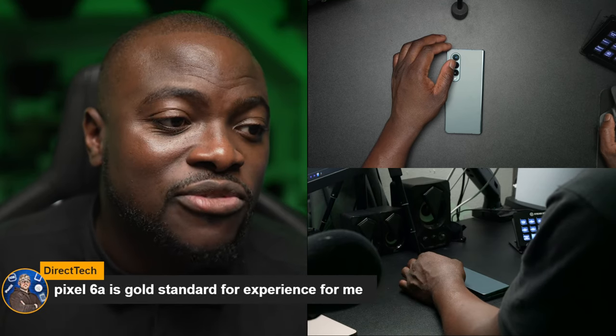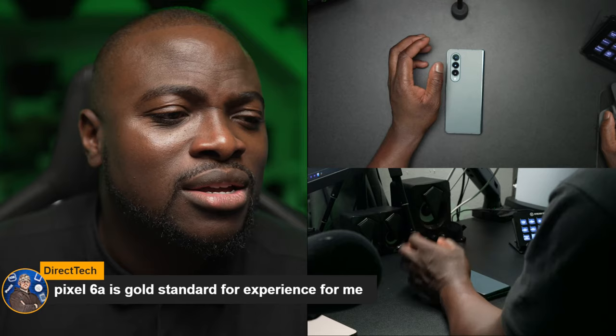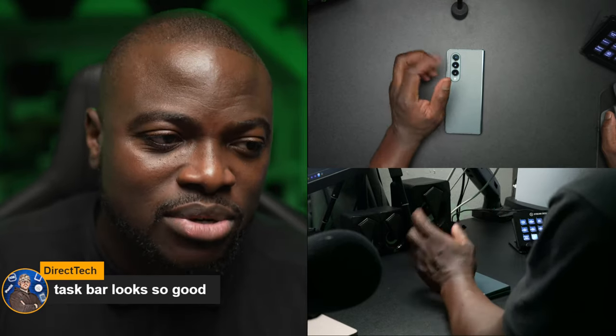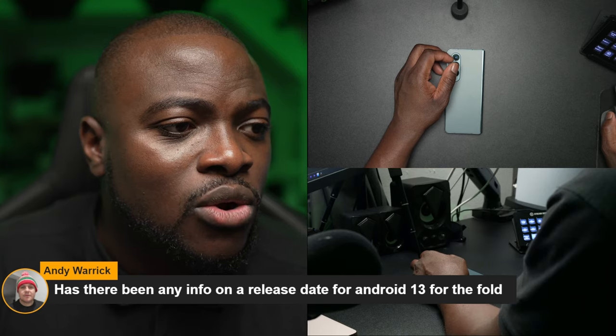Pixel 6a is the gold standard for experience for me. Absolutely. Pixel 6, actually, not 6a. Pixel 6. Oh, chef's kiss. The taskbar looks so good. Yes, but still a bit limited, but still very great. Has there been anything for the release of... No. Android 12L.